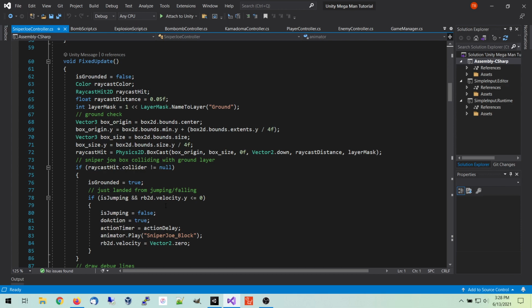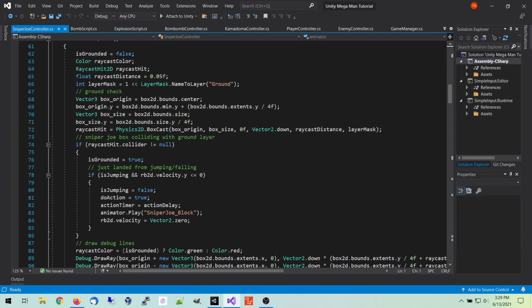And the reason we do this is because to be able to choose between the next actions, we need to make sure that he's not flying up. It's hard to explain, but it's a little buggy. So this is what I added in here to basically compensate for that. And if you disable this, you can see it in action. When he first starts jumping, it kind of flickers. Anyway, you can disable this and check it out for yourself, but we have this in here to have that not happen. And so we set is jumping to false, do action to true, so he's able to pick the next action. We show our block animation, and we set our velocity to 0 so he doesn't skid.